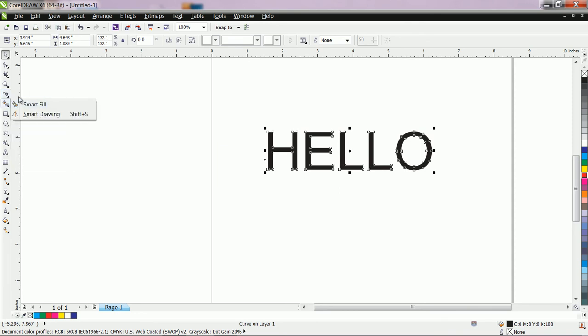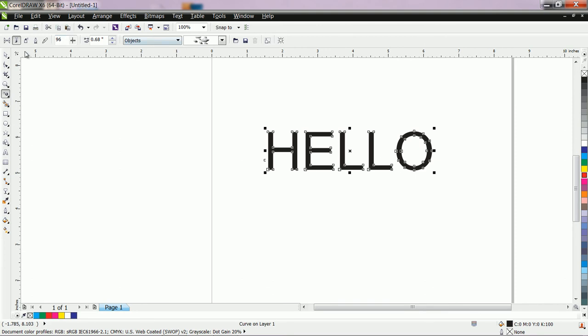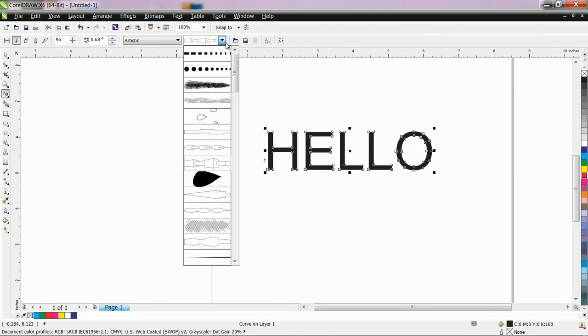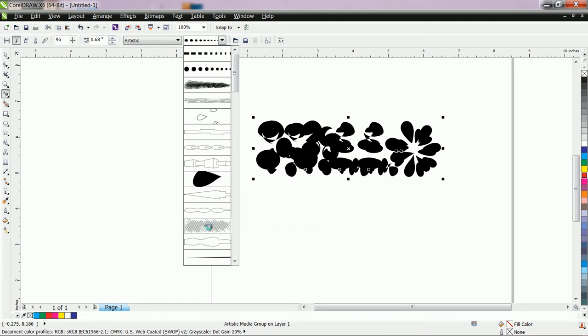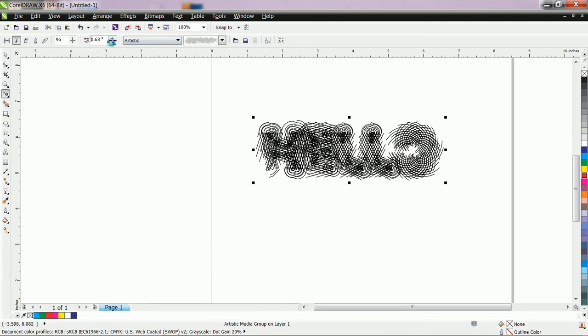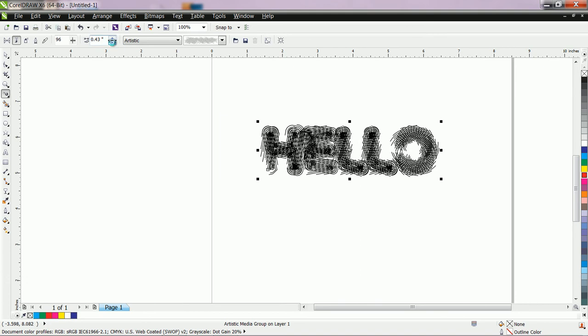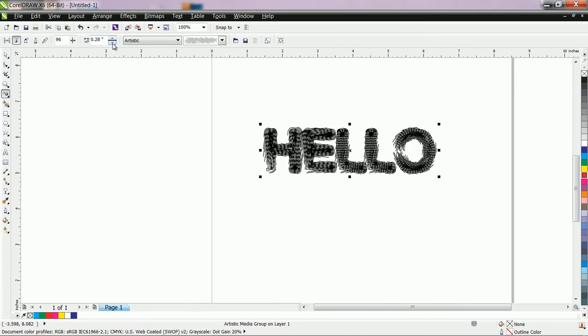Now go to artistic media, go to brush. Once again let's try it. But here let us decrease the size, then only it is in readable format.